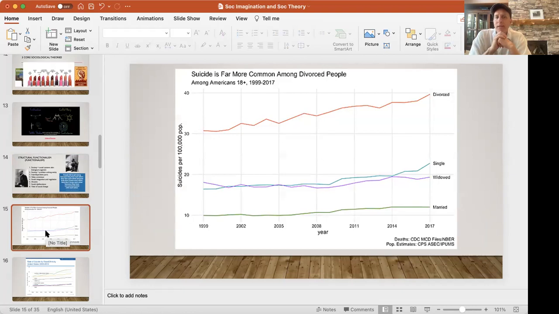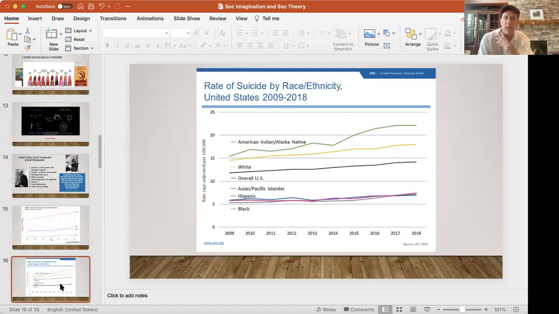A couple of different examples: thinking about suicide rate, much higher among people who are divorced versus single, widowed, or married. That's integration. Durkheim's perspective is still applied in research today, looking at how groups who are more integrated into society tend to be less likely to commit suicide. And then we can look at suicide by different racial groups and see we have a pattern, right? The general and the particular, using our sociological imagination.